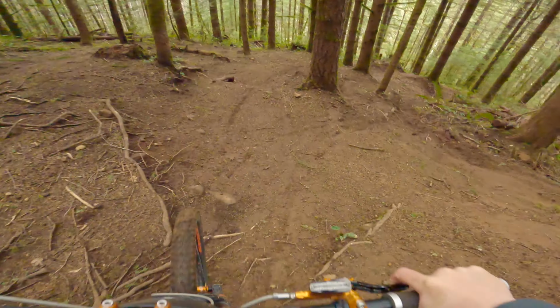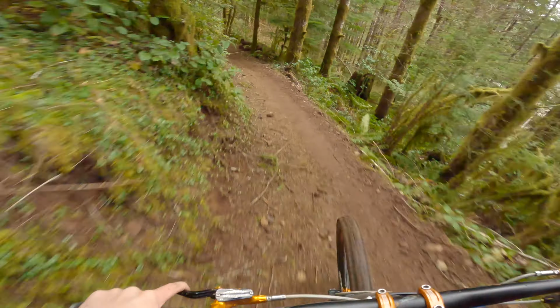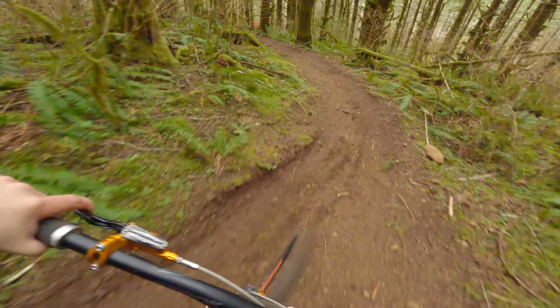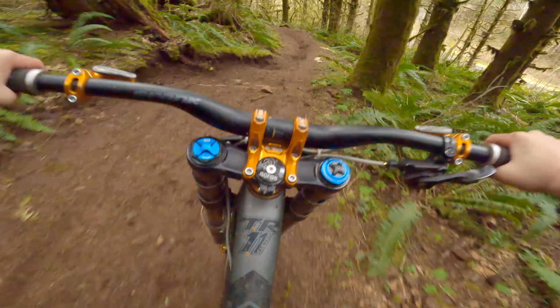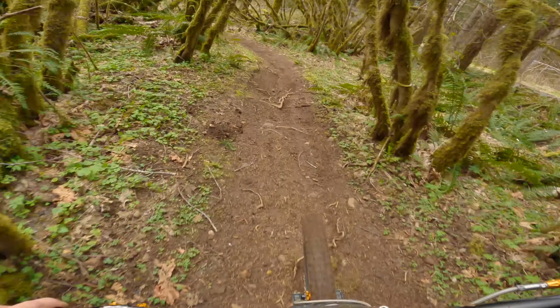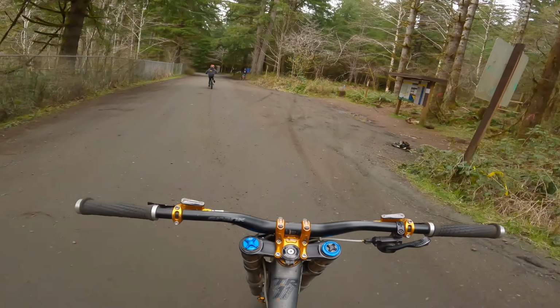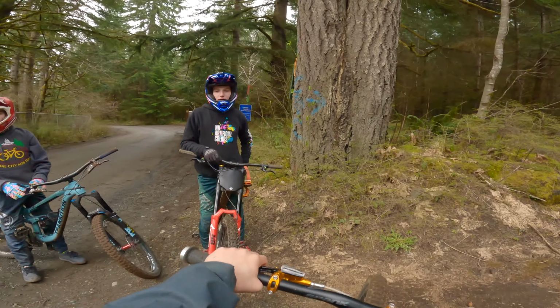So we're just gonna go this way. Oh my god. Oh my god, I'm glad I hit my brakes. Aw, why'd they put that there? I wanted to cut through. Oh my god. I almost went off the trail, so I hiked back up that steep section. Re-edit it, because it was a lot of fun.